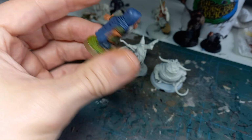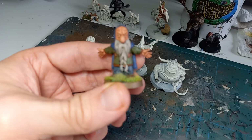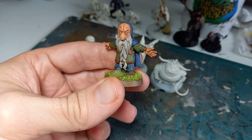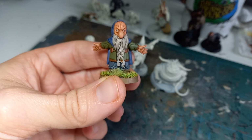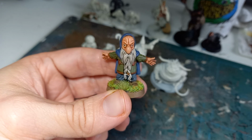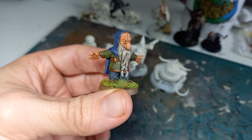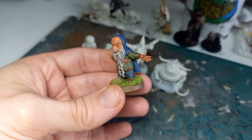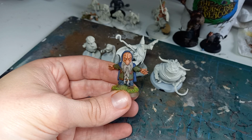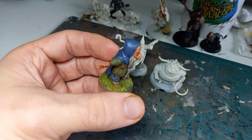I've just done the normal thing that I do with these models, to be honest. So I went in with the base coats, then gave it a wash, and then highlighted back up again using the same colours, really. I even attempted eyes on this fellow. They were a little bit zoned out and probably on magic mushrooms previously to this, but I went back in and tried to make them look a little bit more defined, and I don't think they look too bad. If you're looking at him from far away, you can't really tell that he's a little bit cross-eyed. But overall, I think he's turned out quite nicely.